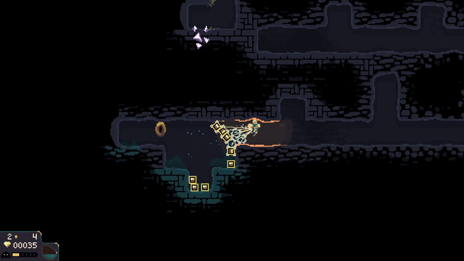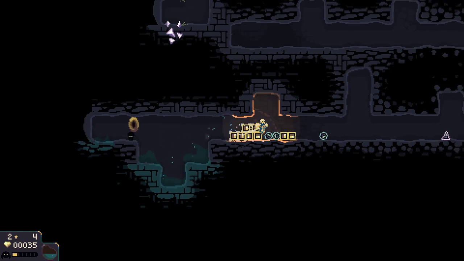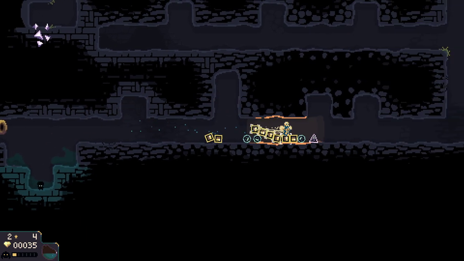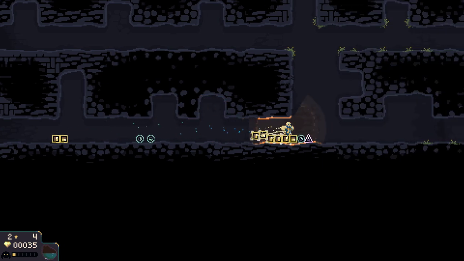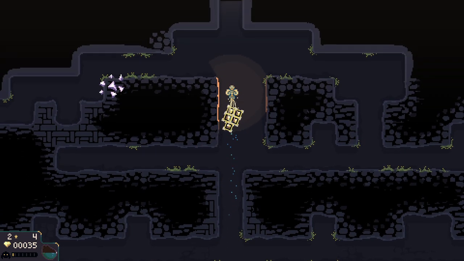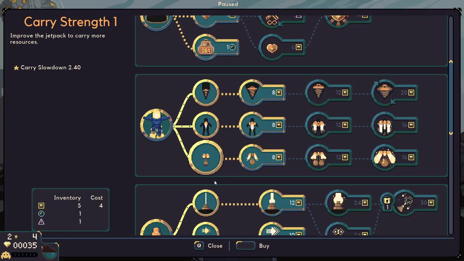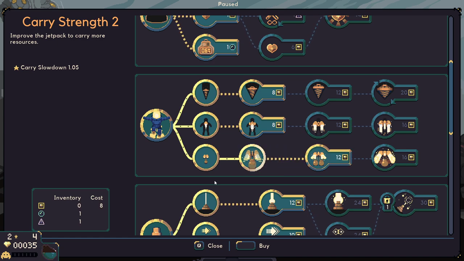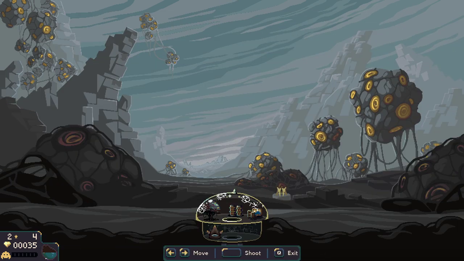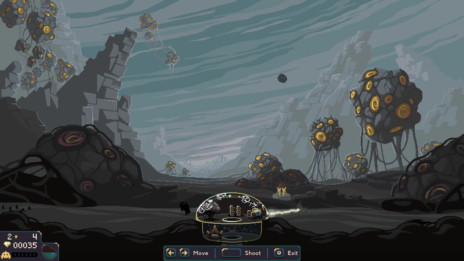This is a bit of a problem. I definitely want some carry strength. See, now with teleporter, either having teleporter or probe early enough, getting carry strength makes more sense than getting drill strength, in my opinion. And getting jetpack speed makes the least sense in this case. It's fine. I'm just gonna move over here.